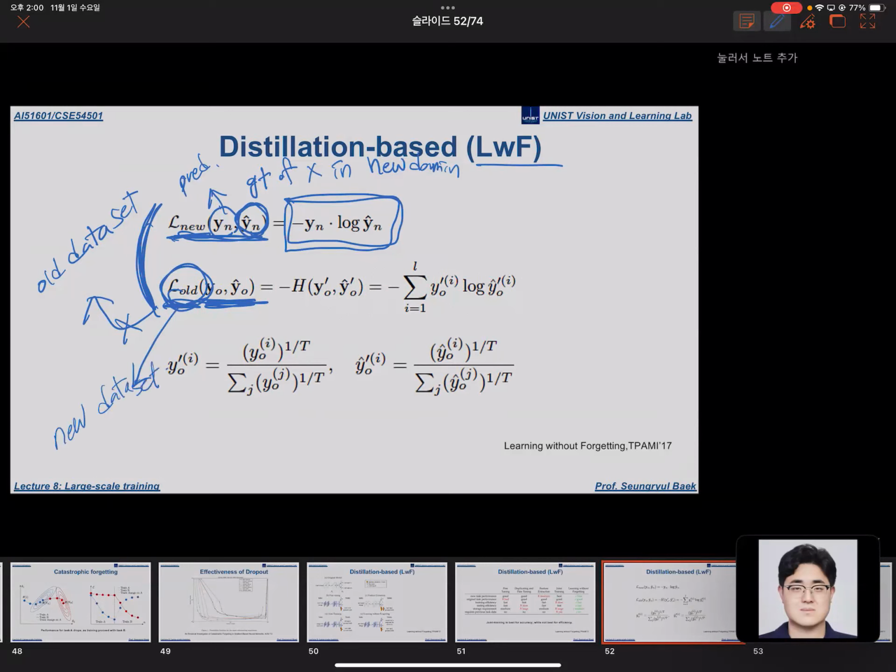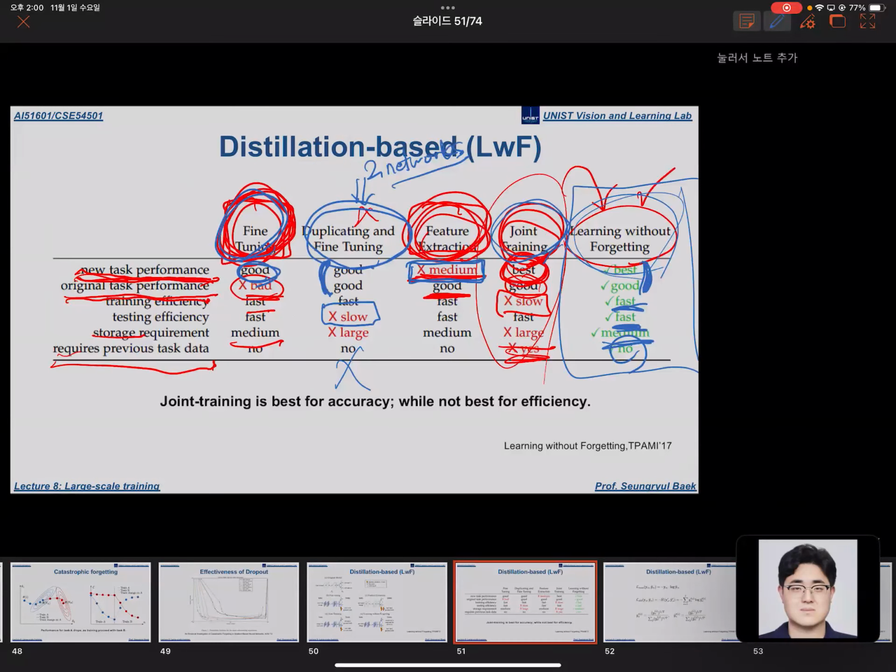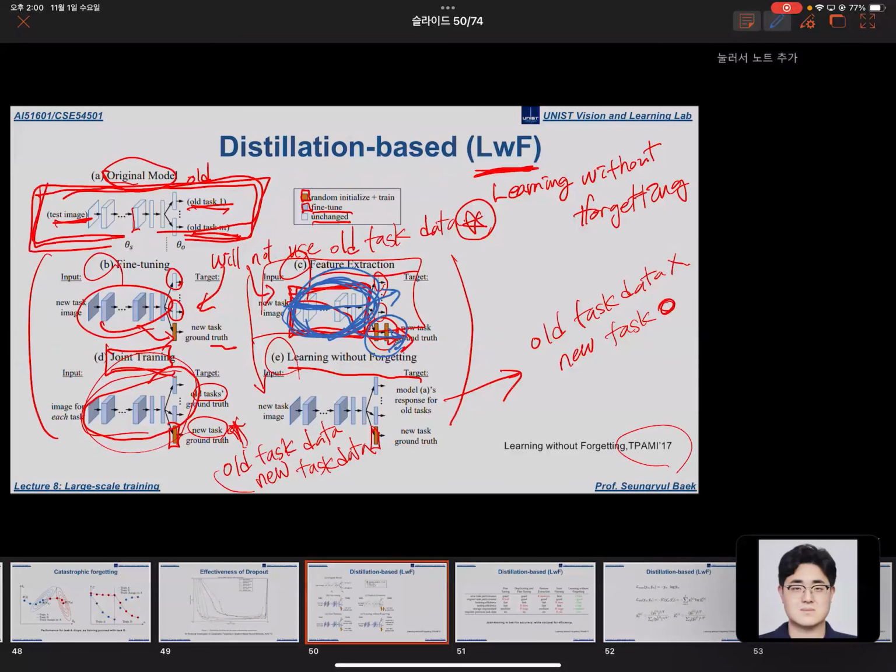I already said this LWF is not using the old data set, but they can still get output from this node. For new task input, they will get this output for the old task, right?